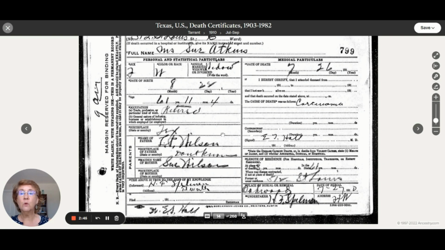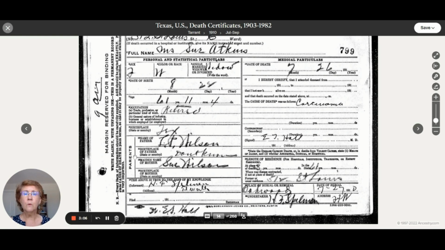She was retired. So since she was retired, we know that we don't have any information as far as types of occupation that we could perhaps pursue records regarding. She was born in Texas. Okay, that gives us a place to start for researching a birthplace. We know we don't need to look outside of the state. Her father was L.P.